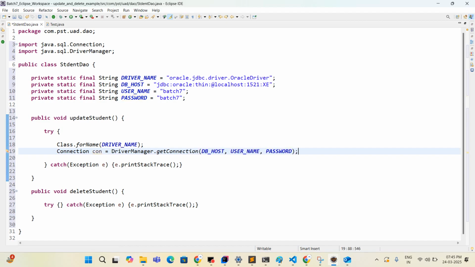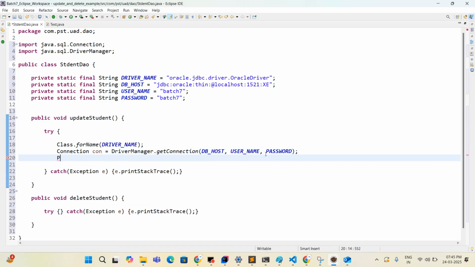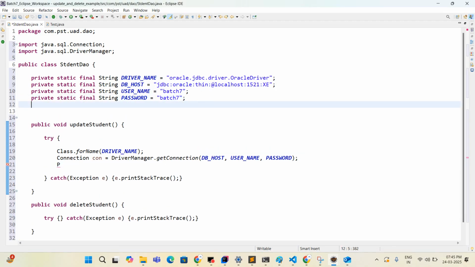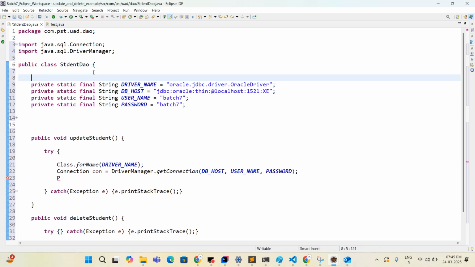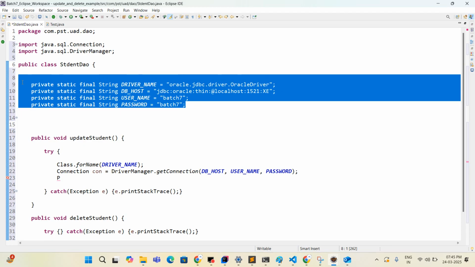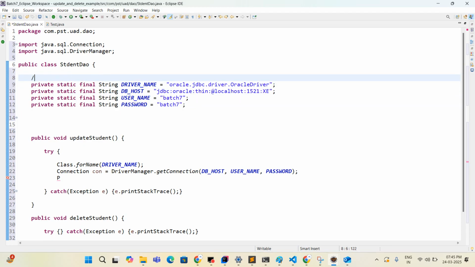Next, prepare statement. So instead of that, you can write the queries here as well. If you still follow the standards, you can mention what all the constants are here. Something like database configuration.